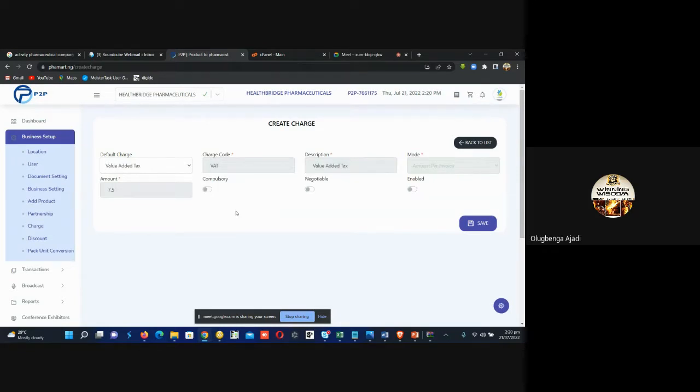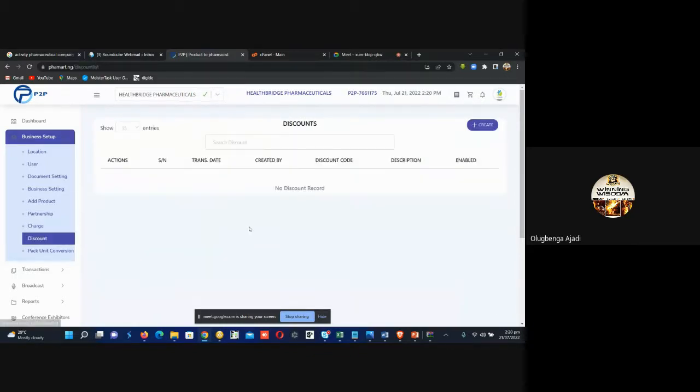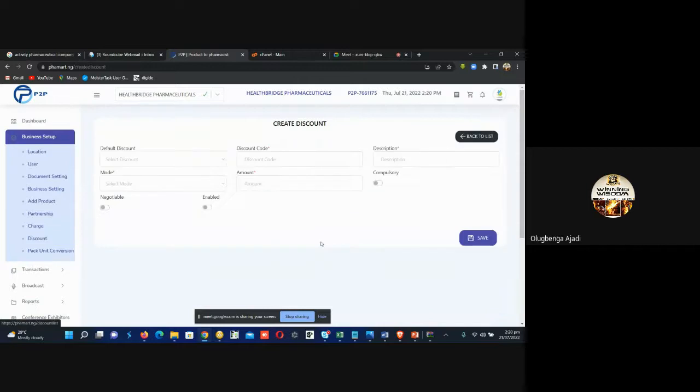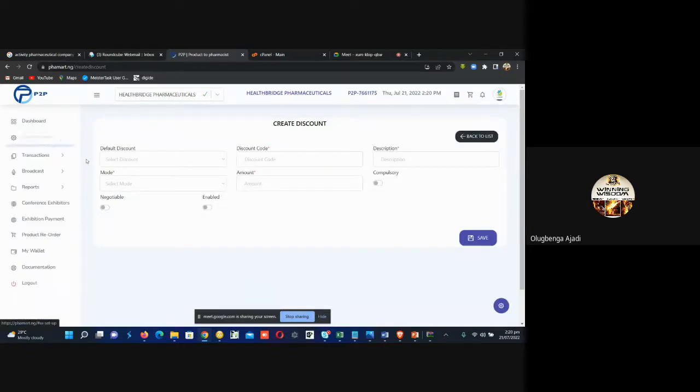If this is one of the things you want, you can just make it compulsory. You can also make it negotiable, meaning you can still change the figure at the point of generating the invoice. Same thing for discount. If you want to give a discount, you can also create the type of discount you want to give, and this will be available at the point of generating an invoice on P2P.